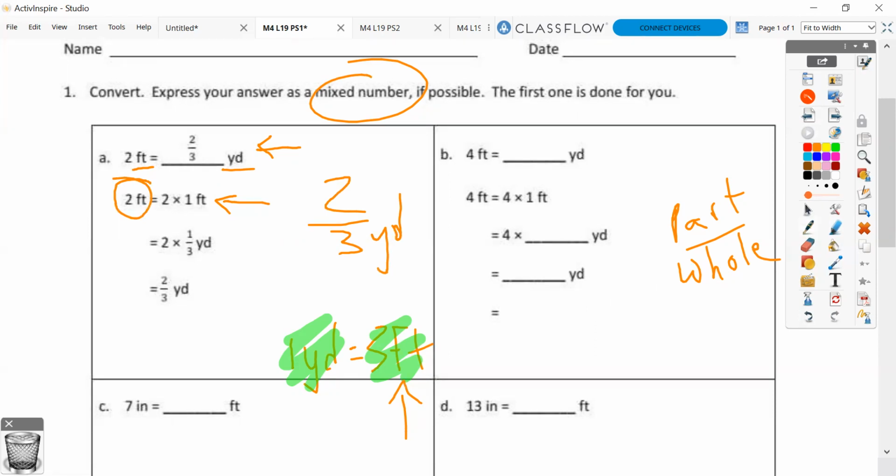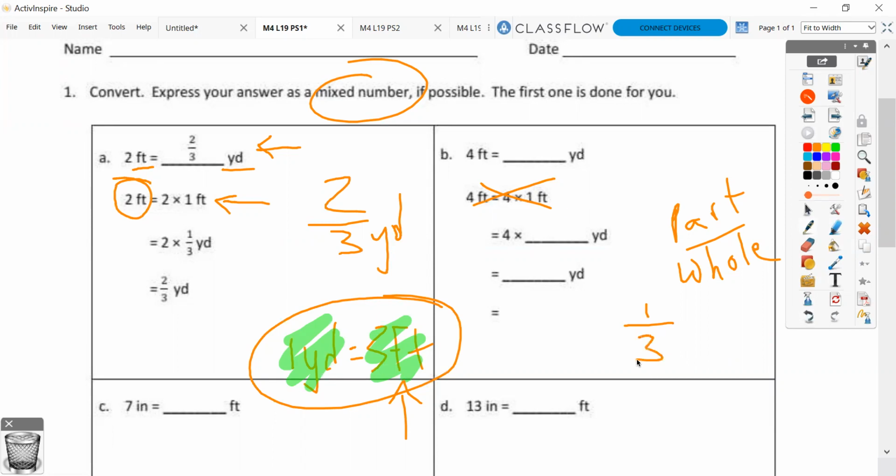So let's do that again over here on B. Knowing what we know about 1 yard equals 3 feet, knowing what we know about part over whole, what we're converting, the conversion is our whole. So if we're going from feet to yards, we need to use 3 feet as our whole. So this line again is just telling you how many parts you have. So I'm not going to ask you to do that part. What I would like you to do is 4 times what yards? Well, we're looking for one. We have to convert it by saying 1 out of 3. Sorry, not 4, 1 out of 3.